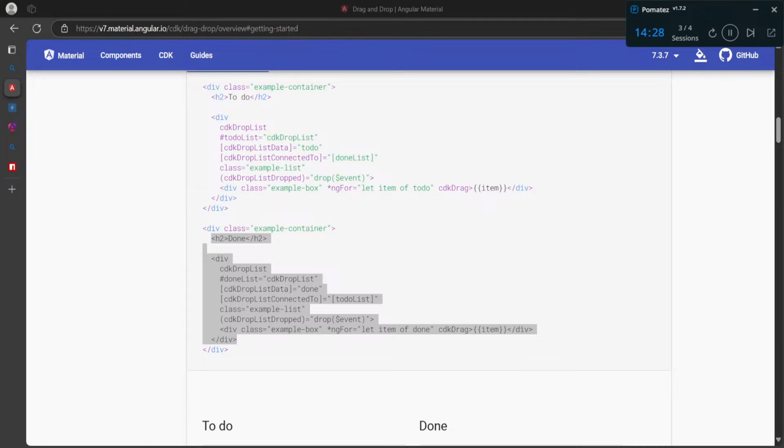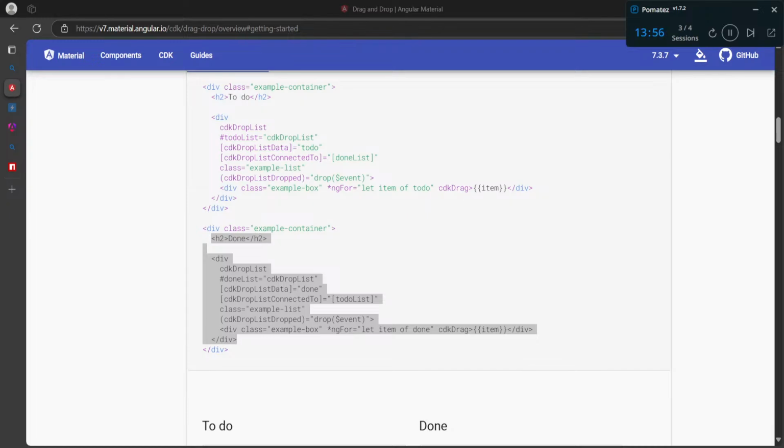I think here it is a task we need to define. Okay, now it's done. CDK drop list: no directive found with export as. We also need to import this package.